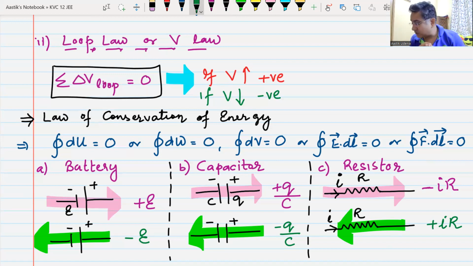I hope you have understood this. Once you have understood this, you don't need to look up and see what is written on the board. You should be able to write it on your own. If you are able to write it, that means you have understood this. If you are still looking up, that means you are still Xeroxing it and you need to try once again. So if you want to Xerox it, sit like this, understand everything. Take 2 minutes. Then once your head goes down, you should only come up to say, yes, sir, I am done.